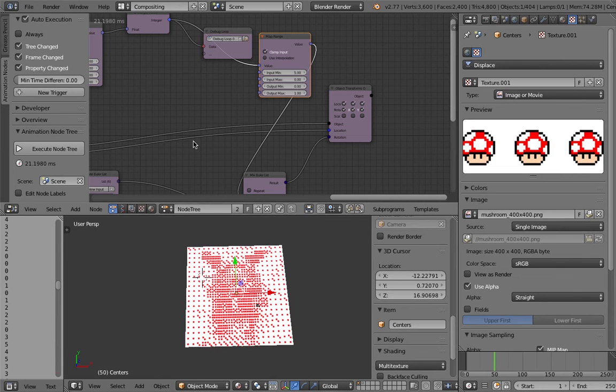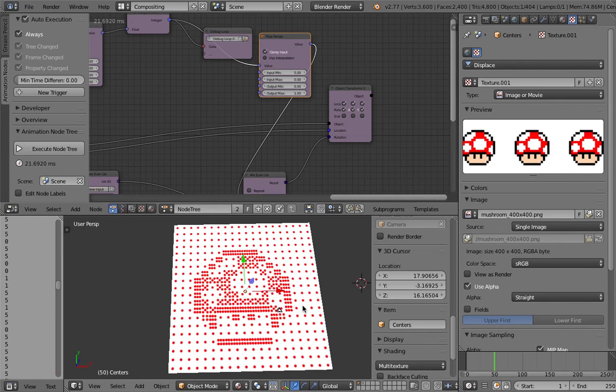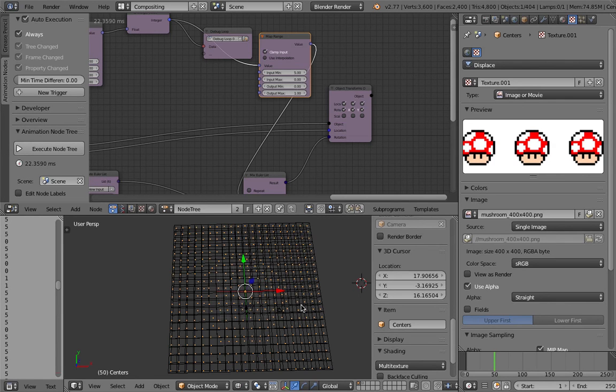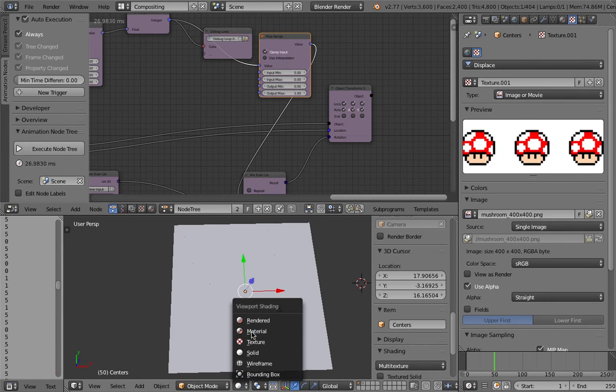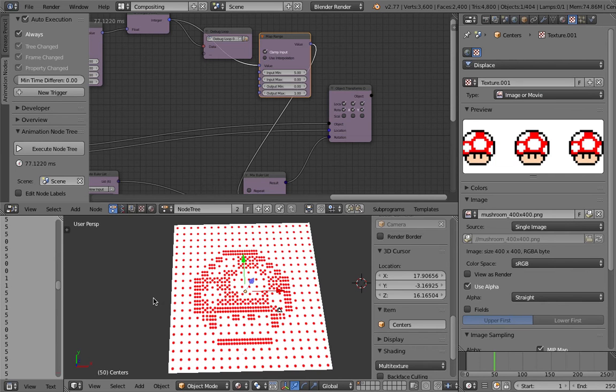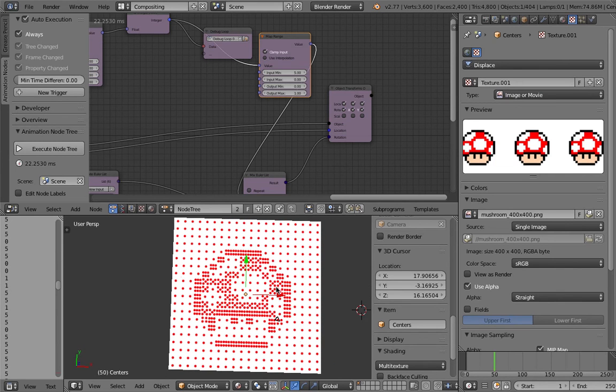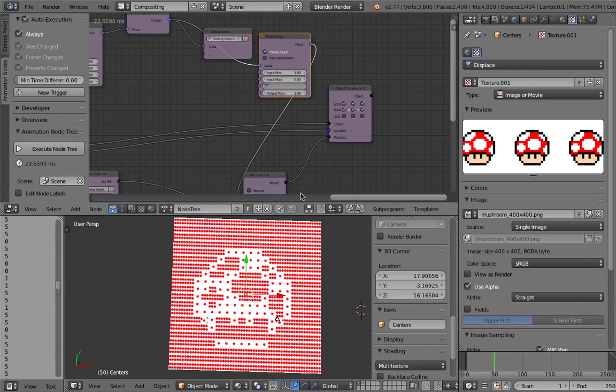It's not refreshing. Now it does. So that's a Super Mario Bros. mushroom resampled into a dice kind of design. And we can actually have it like that as well.